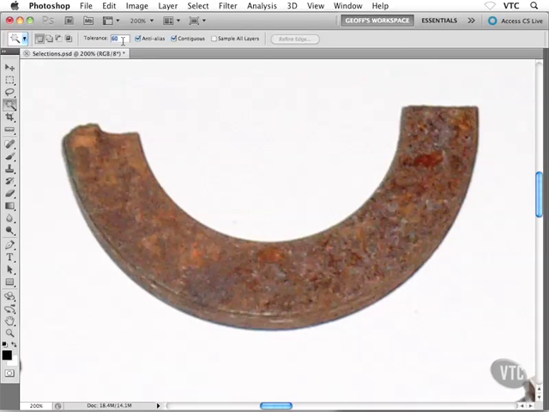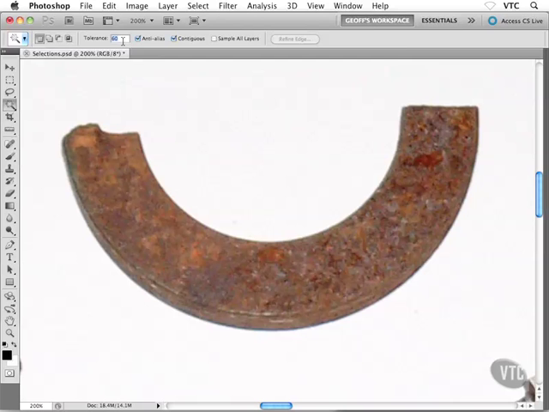If I lower the tolerance and I click on a light blue, only light blues would be selected. I'm kind of simplifying it here for you, but that's the idea. So I want to experiment a little bit with the tolerance setting here, and I'll show you how this impacts our selection. My tolerance right now is actually quite high. It's at 60. I'll bet yours is at the default, which is 32.